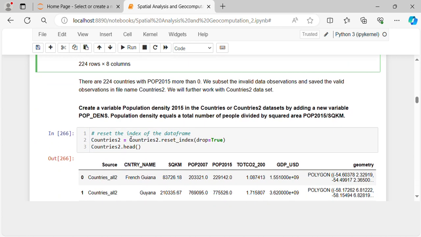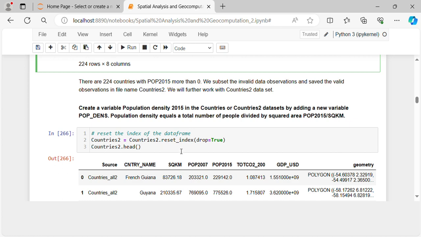Next, we create a variable population density 2015 in the countries2 dataset by adding a new variable pop_dense. Population density equals the total number of people divided by squared area. So that's pop 2015 divided by SQKM.